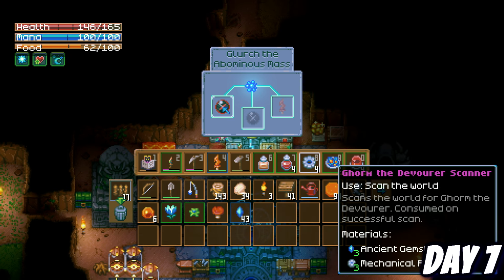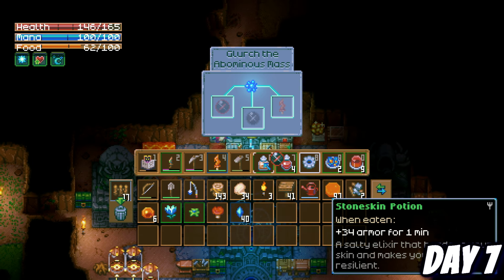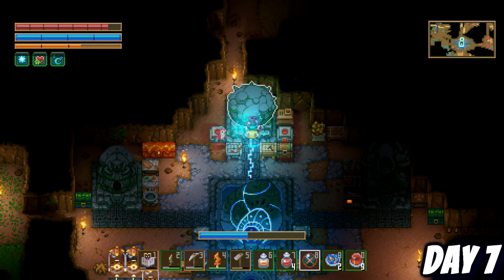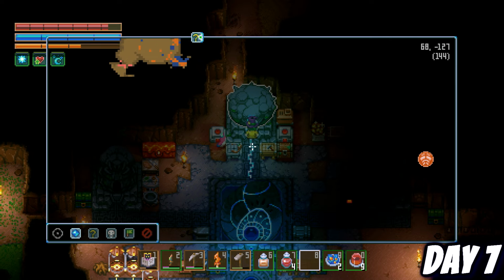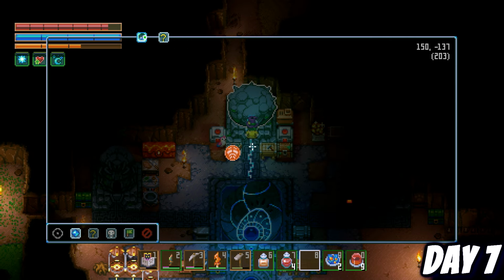I went ahead and crafted the Ghorm scanner and found him scuttling along. In fact, he's pretty easy to find, so you don't really need this. You just got to go in one direction and you'll come across the slime pathway that he basically leaves as he goes in a circle around the core.